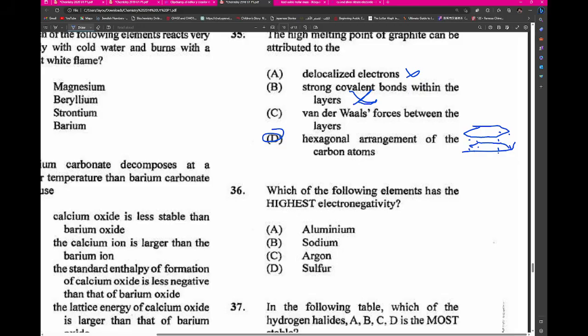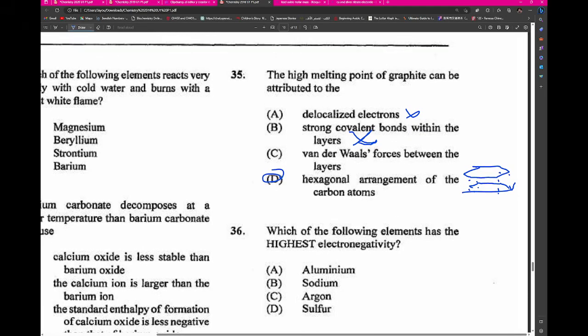Is it delocalized electrons? Does graphite have delocalized electrons? I don't think it does have delocalized electrons, I believe. So does that contribute to melting points? So we're looking for why graphite has a high melting point. What do we think? I think it's because of strong covalent bonds, to be very honest. Yeah, let's go with that. Right, because we're looking at that. Okay.